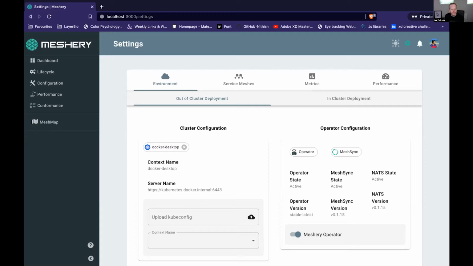One thing that would be really helpful is, I don't know if everyone on the call is aware, but MeshSync, the information that Meshery discovers about Kubernetes and all of the things going on in Kubernetes, MeshSync facilitates that discovery and retrieves that data, pushes it into Meshery server, so that Meshery server can do intelligent things based on that.